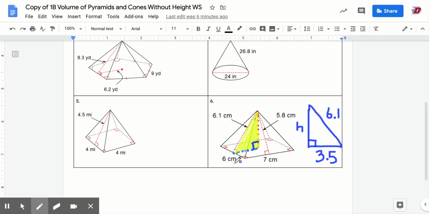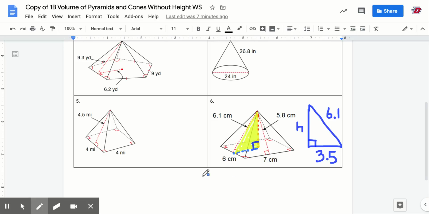Okay, so we have our best friend, the right triangle. And you learned 4 ways to solve right triangles. Law of sines, trig, what else? And Pythagorean theorem, Pythagorean converse, excuse me. So you're going to go ahead and use, when you have 2 sides and you need to know the third side, you're going to use the Pythagorean theorem. Okay, so a squared plus b squared equals c squared. And be careful because c is always the hypotenuse. So this is your c.